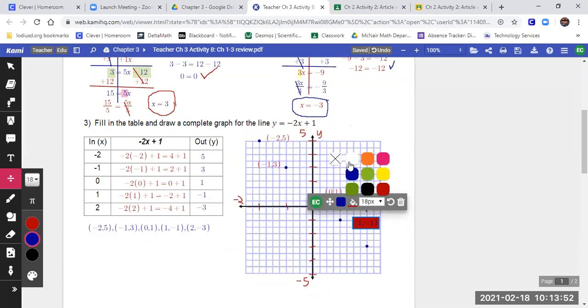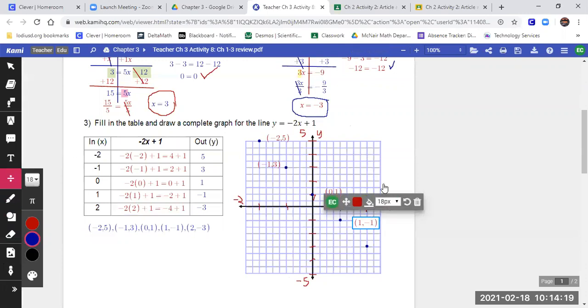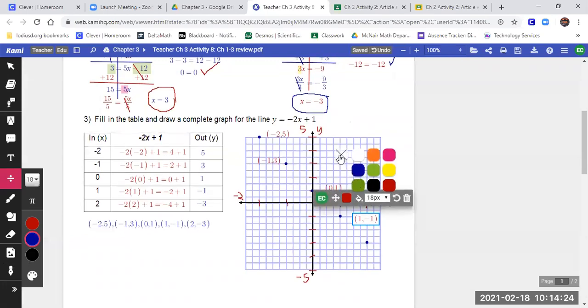Oops, I did the wrong thing. I need this one. Isn't that funny? Oh, I need to undo the fill. When in doubt, get your eraser. Charlie, figure out how I can fix that. I don't like having the white. Is there a spot for no fill? Let me see. Oh, right there. Okay. If I go here, maybe? Is it going to put my lines back? Forget it. I'm not going to worry about it.